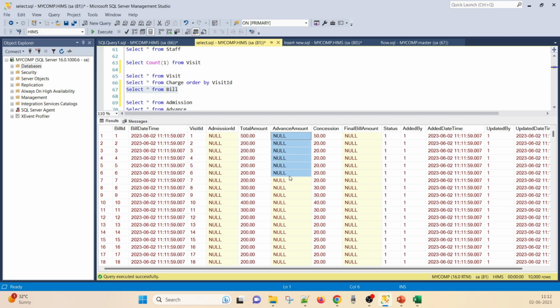amount, and the advance amount, which is applicable at the OPD level as well as the IPD level. Suppose there is a 500 amount and you booked an advance of 200, then 500 minus concession is 450. 450 minus the advance is whatever amount remains. Means 500 minus 50 is 450, 450 minus advance amount 250, then 200 will be the amount you have to pay, correct? Because you already paid, and the payable by the patient is 450.